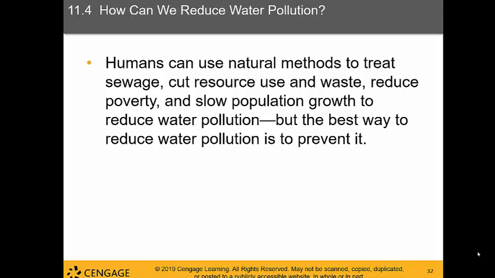We can certainly treat sewage. We can add things to water to neutralize certain pollutants or to change the pH and make it so that we can use it. But these are all expensive methods. In addition to saving money, preventing water pollution is a better solution because it also cuts the harm that these pollutants cause in natural waterways before we remove the water in order to consume it.